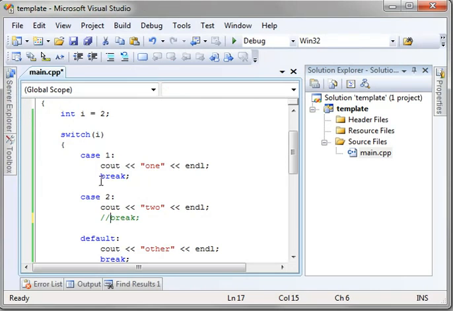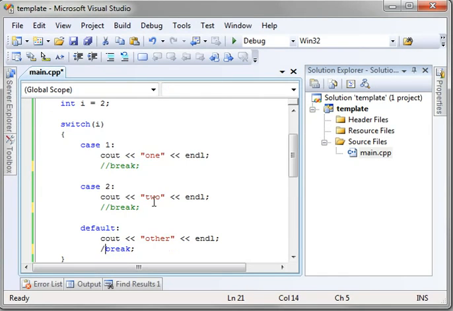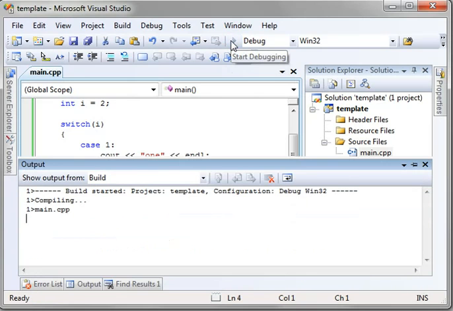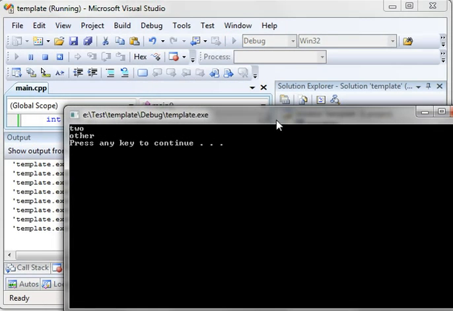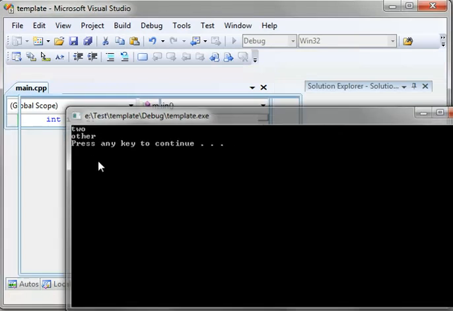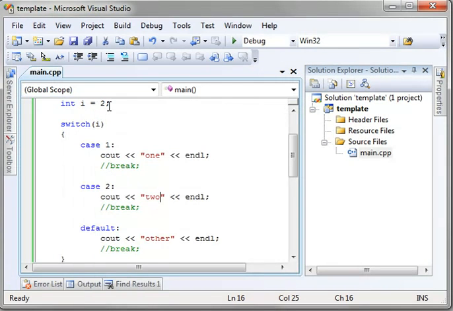Let's get rid of the fall through here. Now, in some languages, like, if I remember right, C#, this would actually be a violation. You can't allow it to fall through. In C++, it's perfectly legal to do that. Now you can see we've got multiple results here. It says 2 other. Well, what happened was we're saying i is 2. So it jumped over that, said yes, it's 2, but we also have a catch-all, so it triggered that as well. That's fall through.